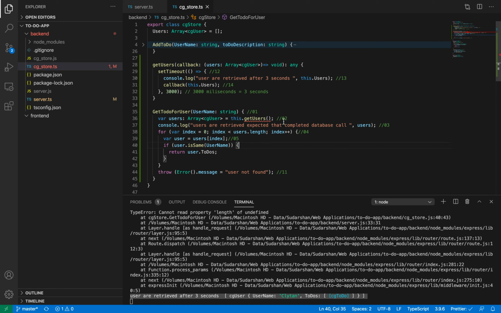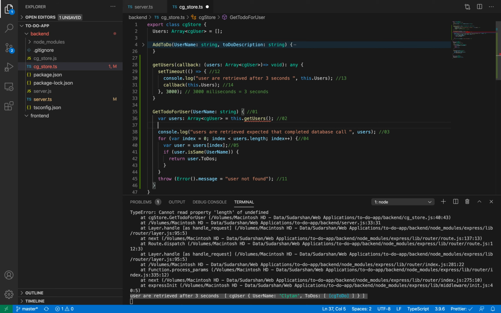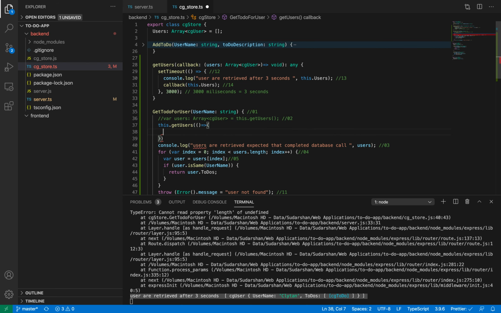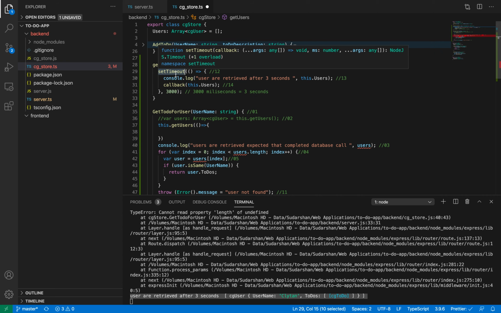Now instead of running it like this, what I should be doing over here is this.getUsers, and now this is the callback. This is a callback function which will be executed after 3000 milliseconds. See what is happening. The setTimeout function will be called, which will wait for 3 seconds.